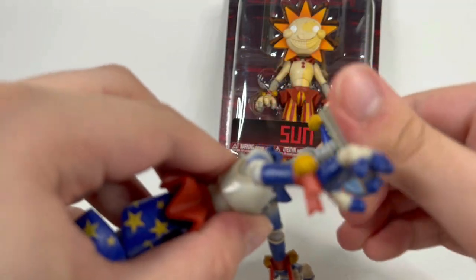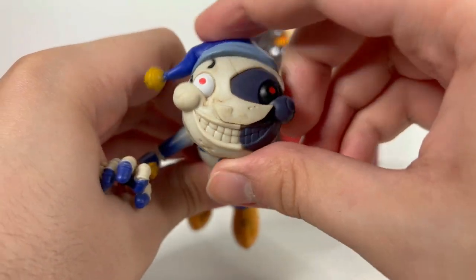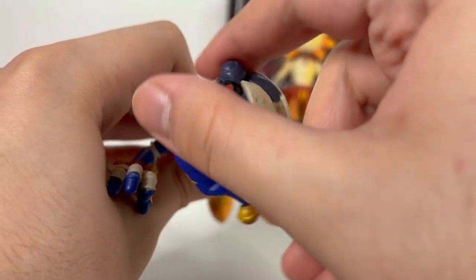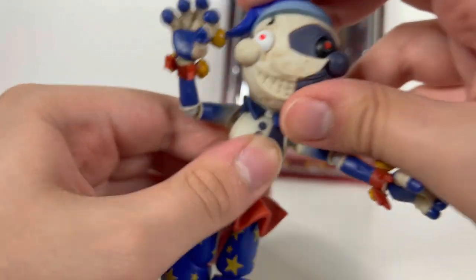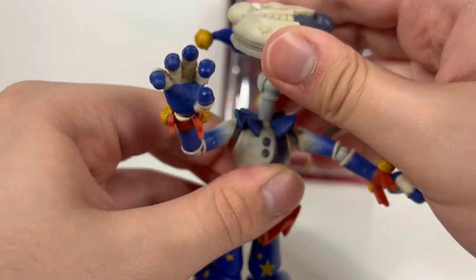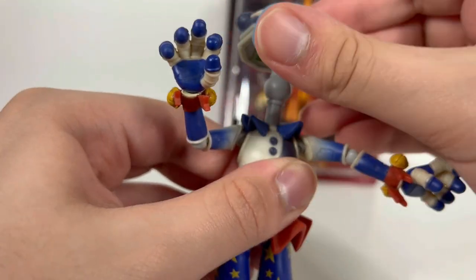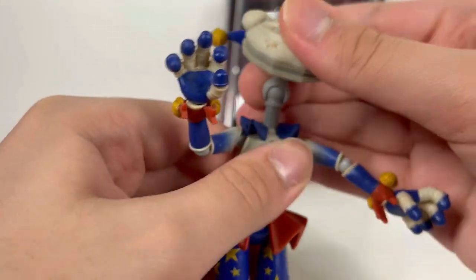It is pretty cool. You could turn the head like that, like he does in the game. He could turn his head fully 360 degrees, like his weird turn he always does. But when he's down, he cannot fully twist the head — he could twist it a little bit, but it has to be up to fully twist, which in my opinion kind of sucks. They should have added another joint for that, but it's okay. It's a pretty perfect action figure — we can't ask for much.